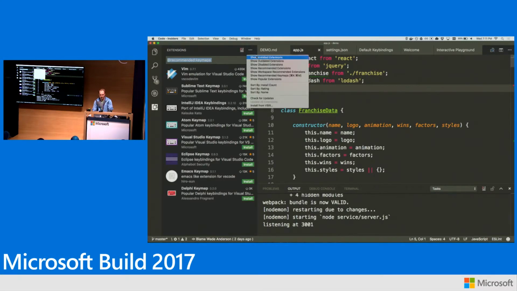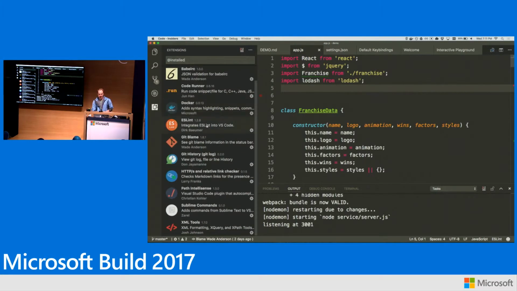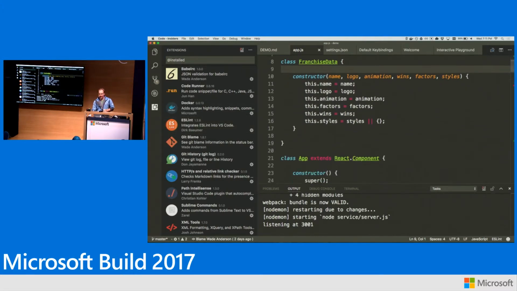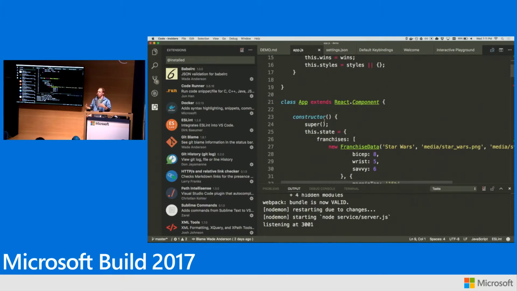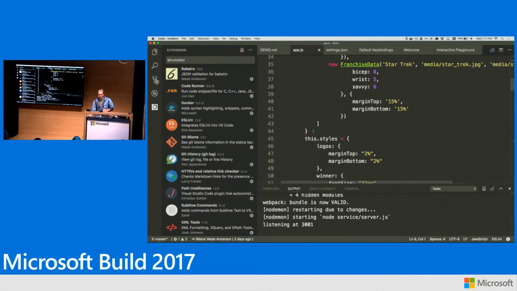I'm going to show you some of the extensions I have installed. I have this extension installed called ESLint. If you use JavaScript, ESLint is familiar. It's a really popular linting tool. And with ESLint, I can go in and customize what errors and warnings VS Code is going to show me. So I have customized where ESLint will mark if I'm missing a semicolon as an error. So it's going to mark this here. I think you guys can see that red squiggly there. And I can go in and fix this.